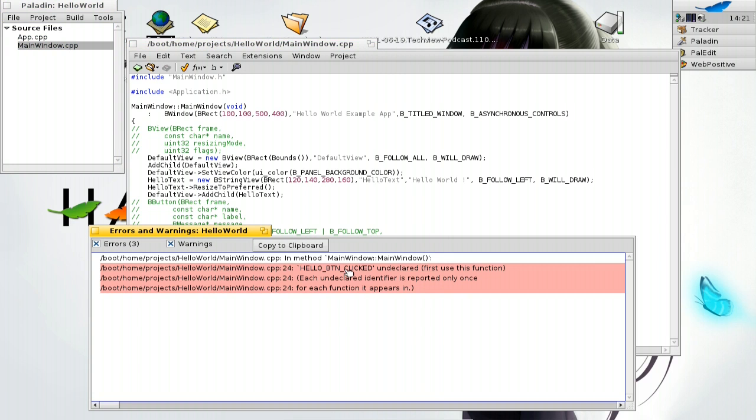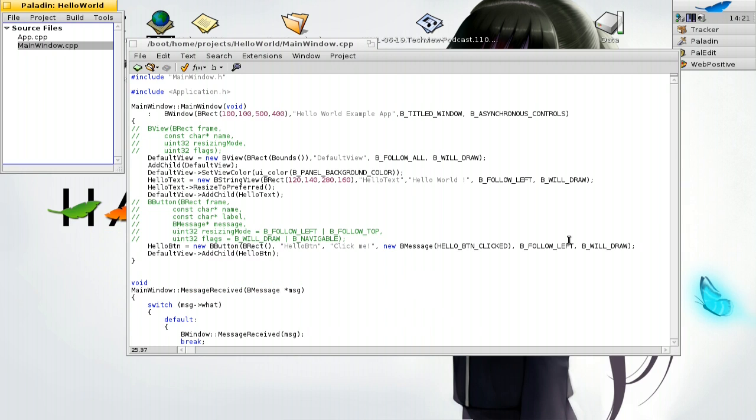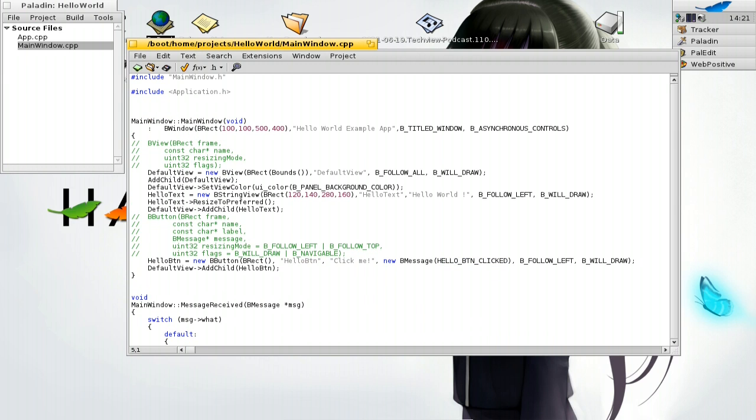Let's execute it. We will get not only a warning but an error message that HELLO_BUTTON_CLICKED is undeclared. So our keyword is undeclared. To declare this, we just create an enum. Enum is hard to explain, it just looks like a list. Let me show you this.